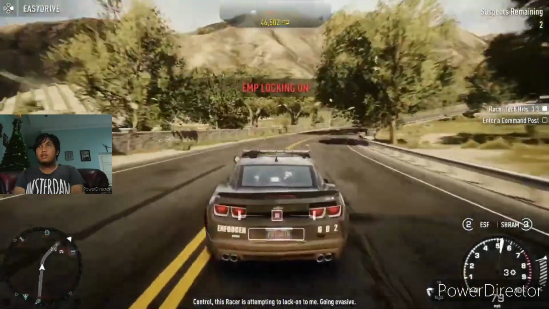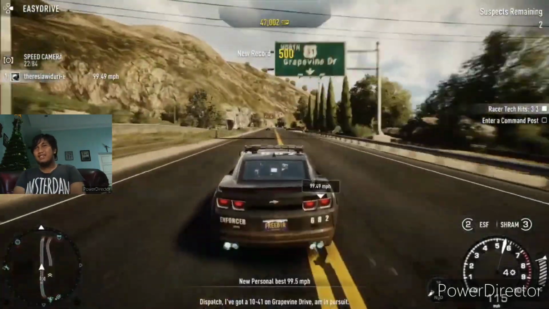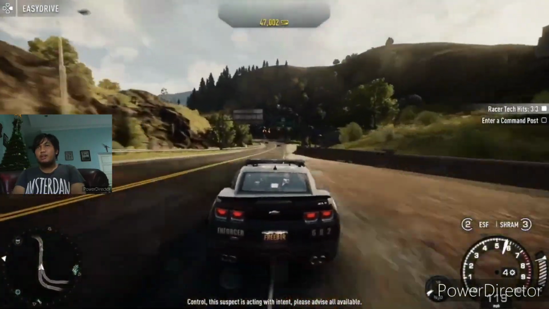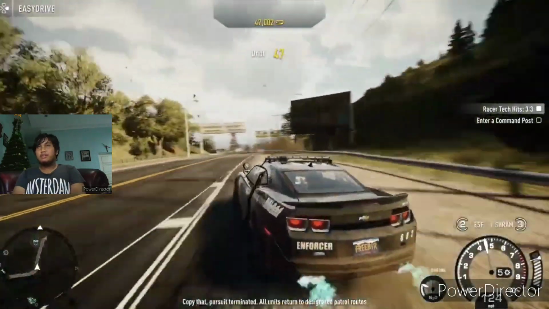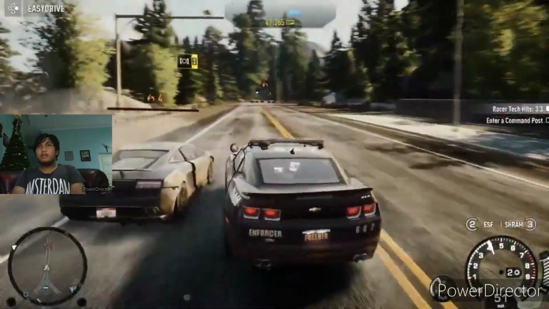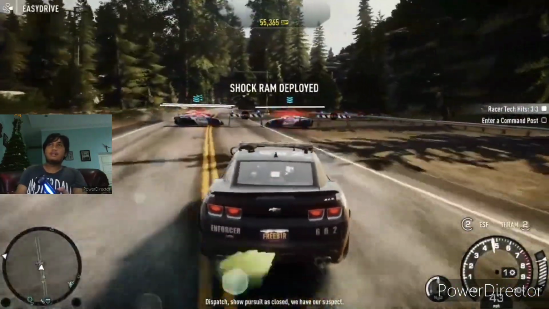Control, this racer is attempting to lock on to me. Ah, Doc is trying to outspeed me. Okay. I'm still in pursuit. Usually when I turn off the siren, the car is not seeing me, but they're not trying to run away. You know what? Okay. So you got us. Okay, it's good. There you go.